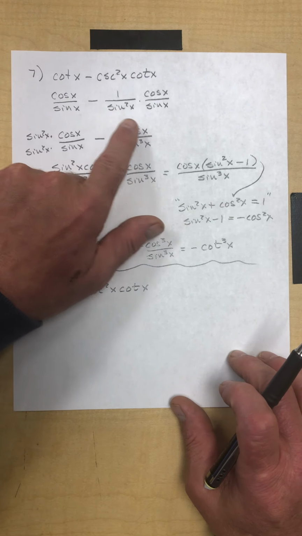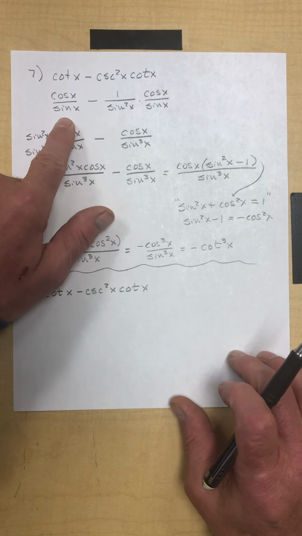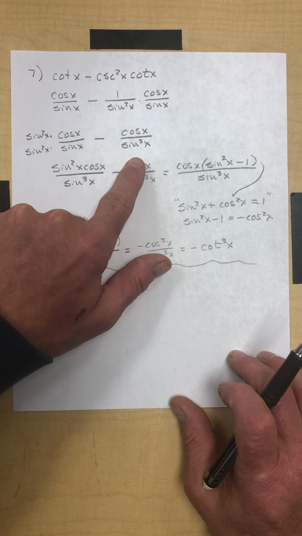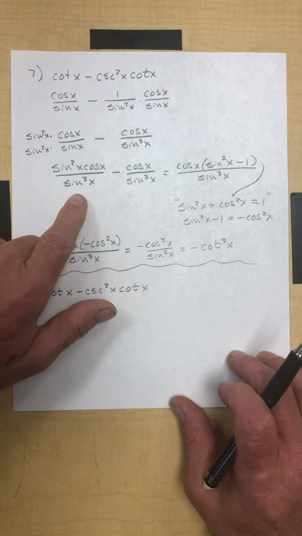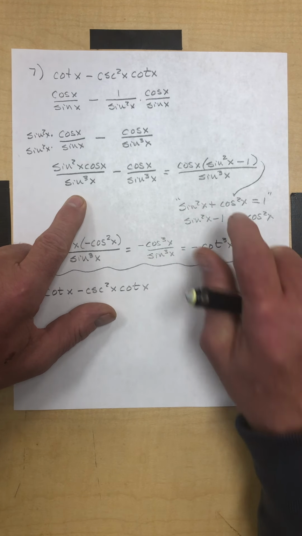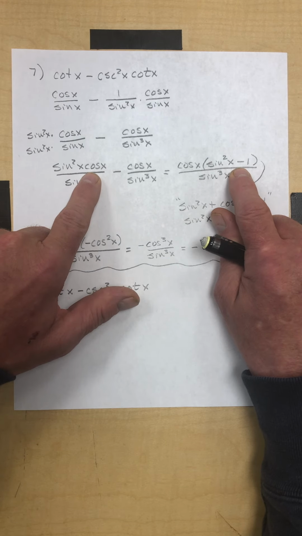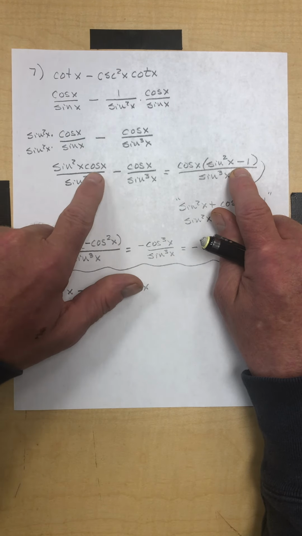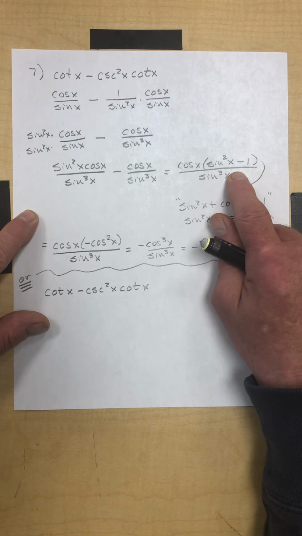And then they get right here and say, okay, I need a common denominator to actually combine these. So this denominator is sine and this denominator is sine to the third power. So we'd have to multiply above and below over here by sine squared to get the same denominator, sine cubed of x. So you get to here. And then we combine these and we notice that we have a common factor of cosine of x in the numerator, so we can factor that out and we're left with sine squared x minus 1.